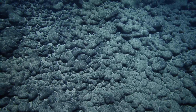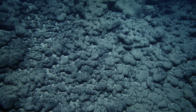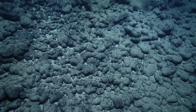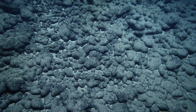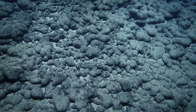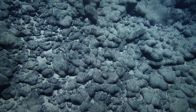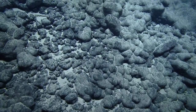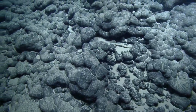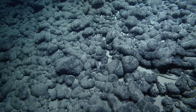I heard they saw a dumbo octopus today, so you're winning the bet we started this morning. Logan bet we were going to see two, so let's see if Logan gets the prize. While we're going up the slope, if we have time, can we do a quick scan left and right looking along the slope to see if it's similar? Everything here looks really well cemented together.